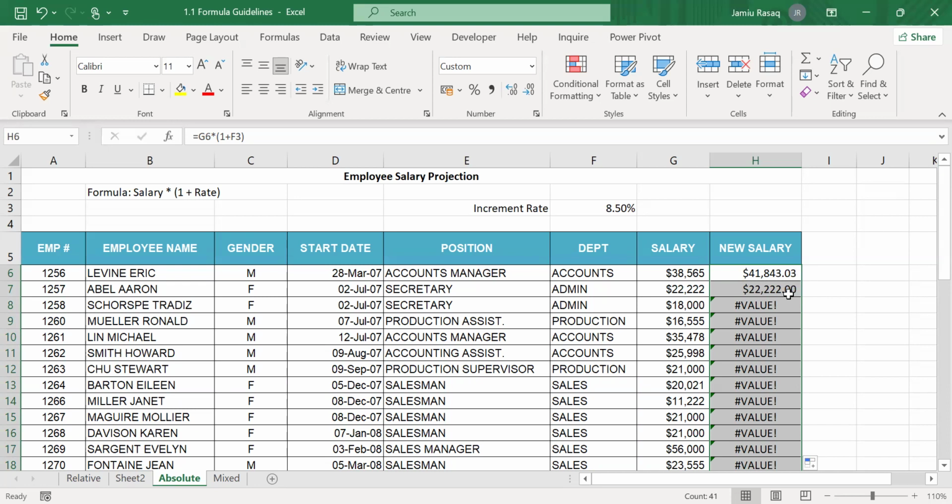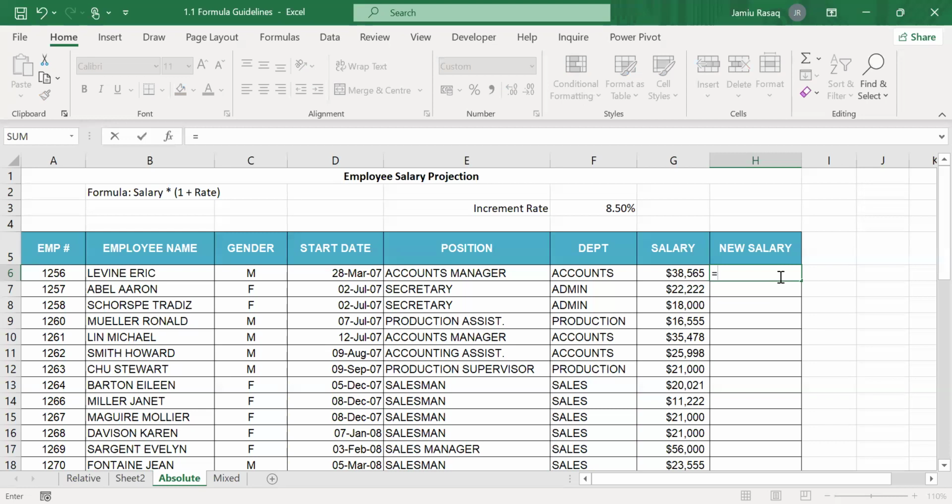It's giving you an error. Unlike relative referencing, where you reference the first rate, drag down, and it references every corresponding rate as you go down, here we have only one rate, and we are absolutely referencing that rate for everybody. So we have to freeze or lock it. Now press delete on your keyboard.